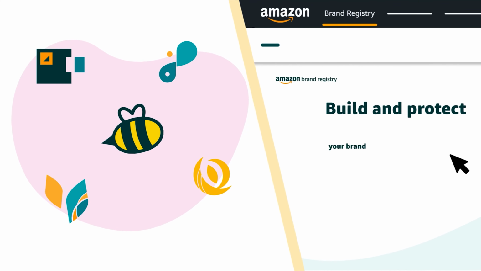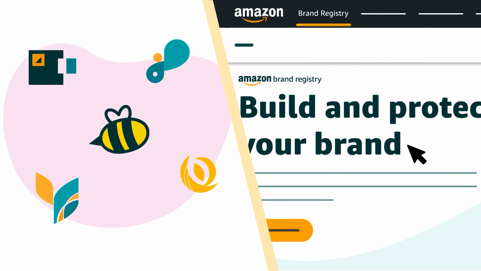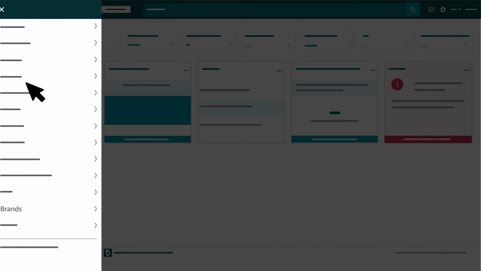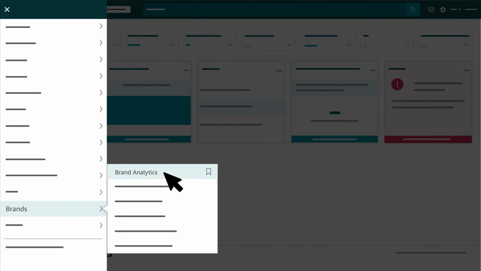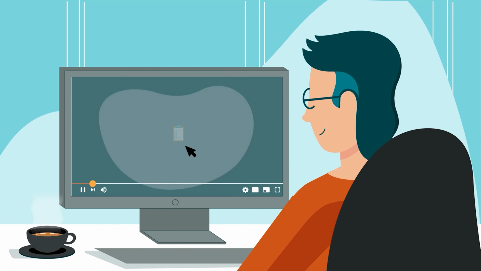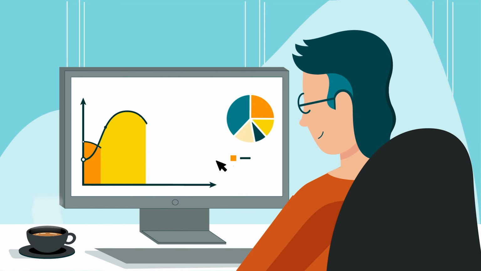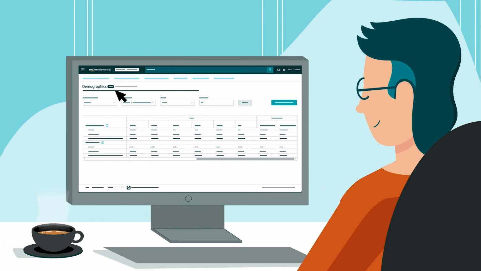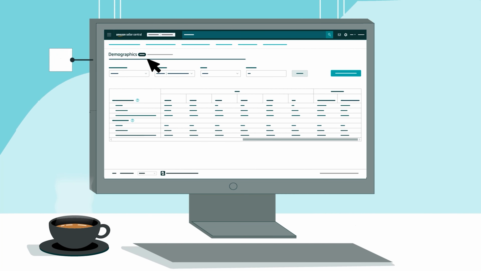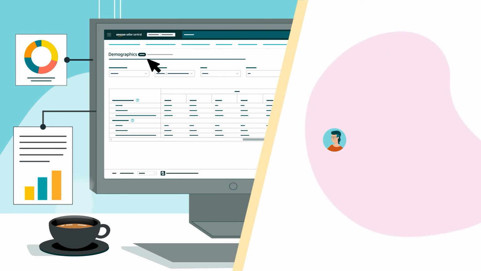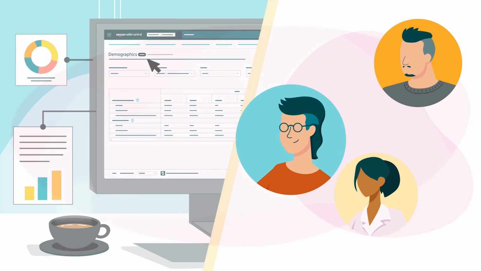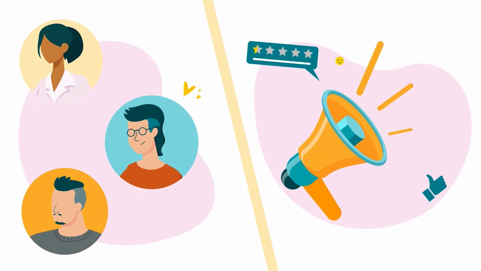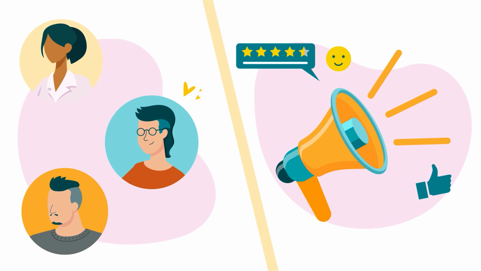Brands enrolled in Amazon Brand Registry enjoy access to a suite of additional selling benefits, including the Brand Analytics tool in Seller Central. In this video, we'll review the features and functionality of one of the reports you'll find in Brand Analytics, Demographics. This report provides brands with a breakdown of sales for their products using various customer categories. It can help them understand who is buying their products, and they can use it to define advertising strategies.